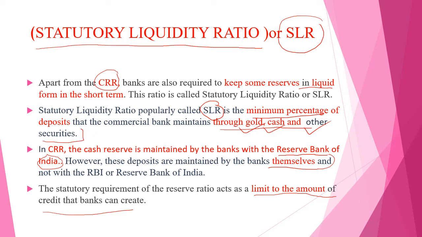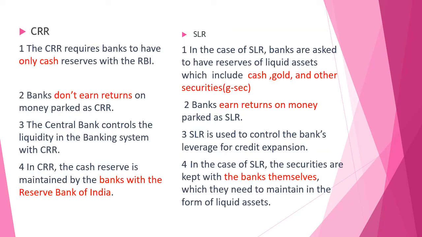And next we can understand what is the main difference between SLR and CRR. We know that a certain percentage amount has to be kept by every bank as a reserve. Already we know that. But what is the difference between them? How can we clarify the two terms? Let's move on. This is CRR and this is SLR. Look here, CRR means cash reserve ratio, SLR means statutory liquidity ratio.